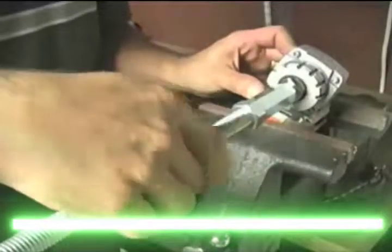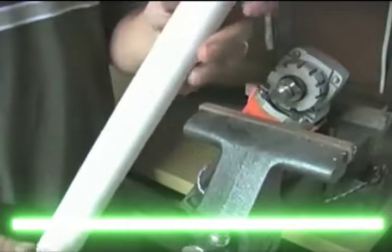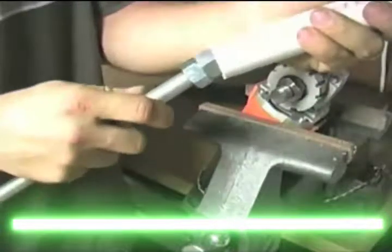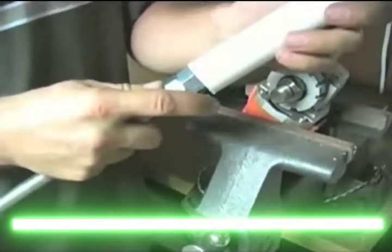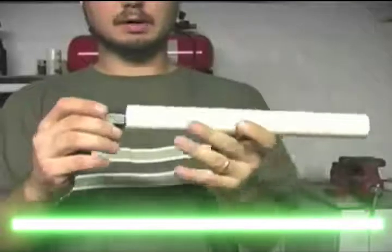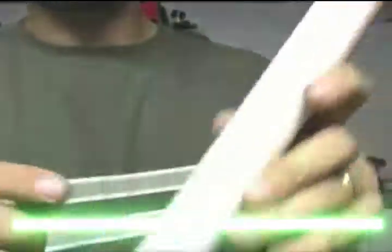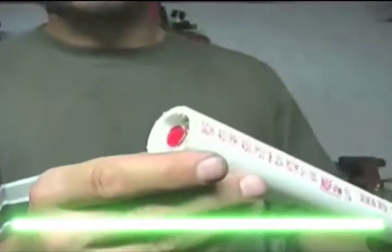Now remove the assembled threaded rod unit and cut off a 12-inch piece of your 1-inch PVC pipe. Slide this onto your 5/8 nuts — it will be a very snug fit. You'll probably have to use a hammer with a blunt end on the opposite end; use a piece of wood so that you don't crack the PVC pipe. You want the PVC pipe to sit right where the 5/8 nut is, up against your coupling. I cut off about an inch to an inch and a half off my PVC pipe so I wouldn't have any frayed ends when I put the inch-and-a-quarter PVC pipe over it. Now let's put this on our grinder.